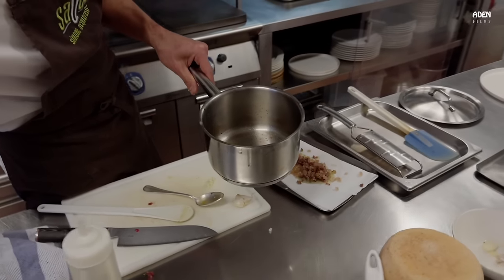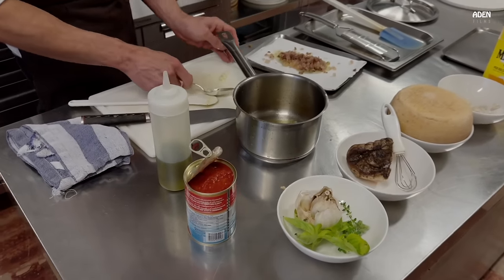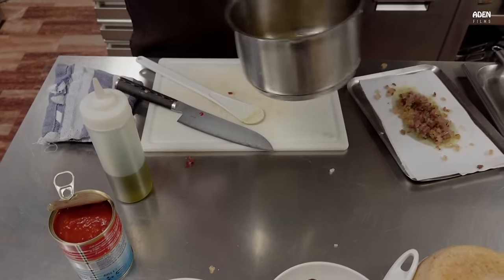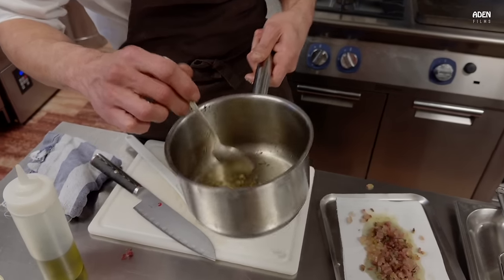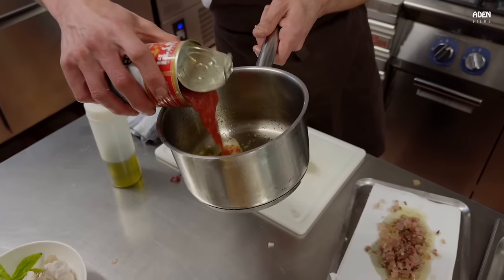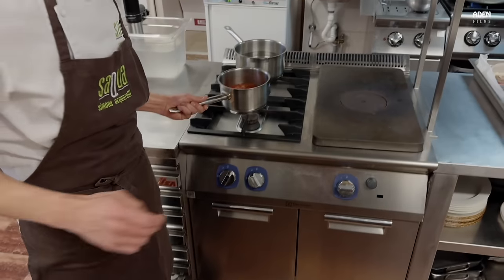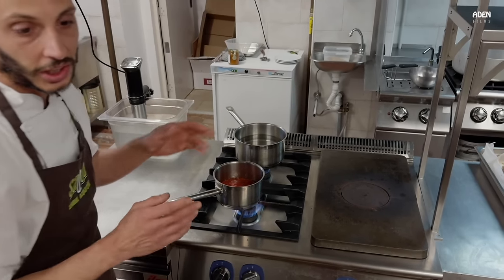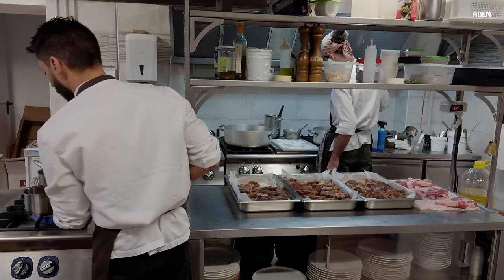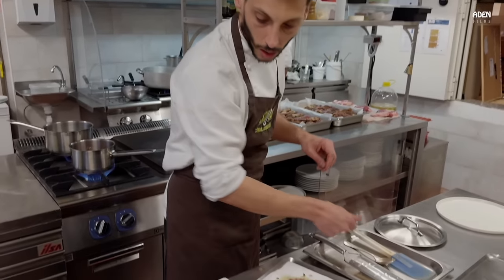Well, we use our fat and extra virgin olive oil to cook our tomatoes. So, first, chopped garlic and warm garlic. We heat up a little bit. Our oil is already hot, so it's okay. Ten to fifteen seconds, and we put our tomato. While we cook, we need at least ten to fifteen minutes, no more. For the moment we don't put salt because our pork cheek is really, really salty. So let's check later.